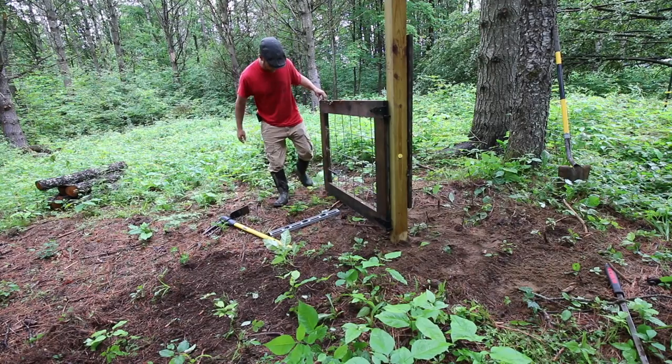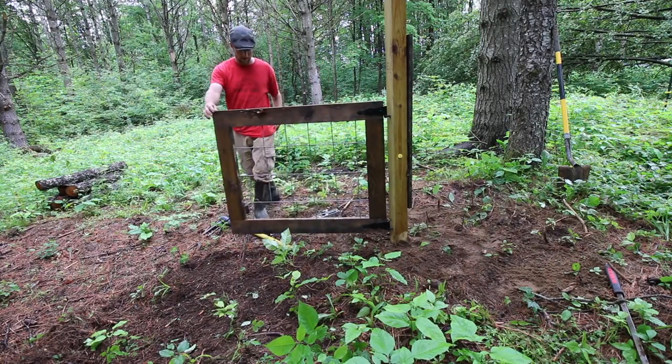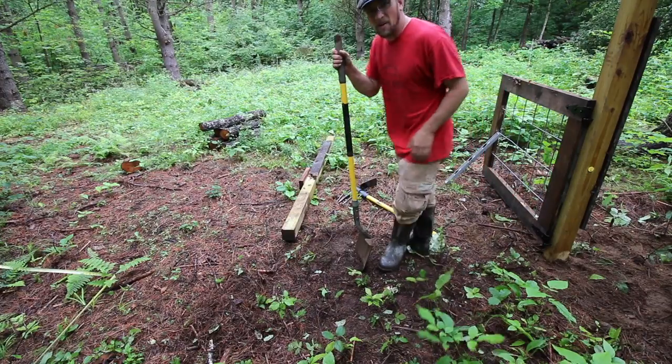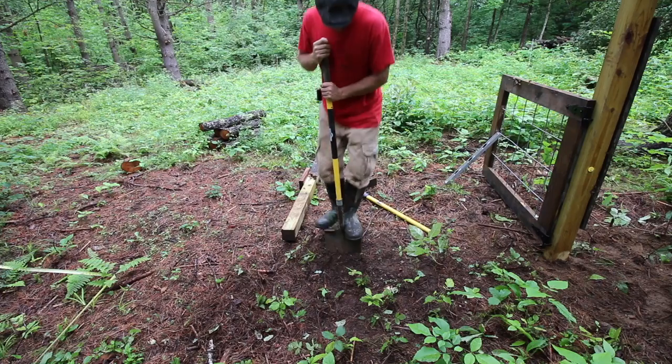Now I'm right here perfect with this height. If I was any lower, the gate would hit over here. Now I'm really hoping we don't hit too many roots or rocks, because this post I can't move now.